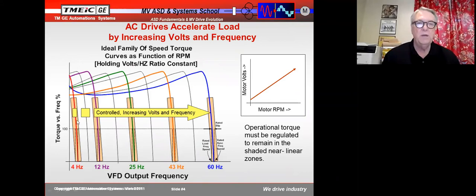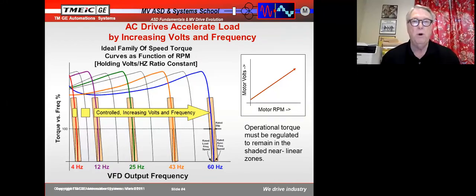And then as we increase in speed, we simply increase the frequency, and this whole torque speed curve goes to the right and to the left, depending upon what frequency we're running. And the drive makes sure that we never allow this to get into the starting portion. So we will never see 150% current on a VFD. In fact, in most loads like fans and pumps, we may never see more than 100% current, whereas when we start them across the line, we're seeing 600, 700% current.